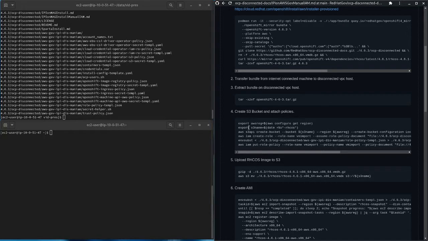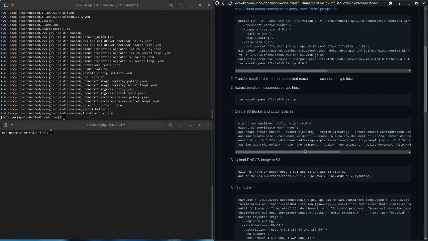This is the process that I came up with, more or less from the Red Hat documentation and the AWS documentation that details the creation of an S3 bucket, creating the role to allow the VM import and exporting functions, and then using all of those resources to take a snapshot of that.